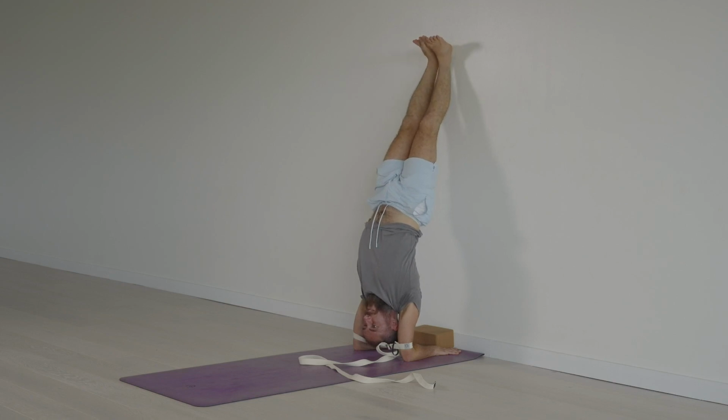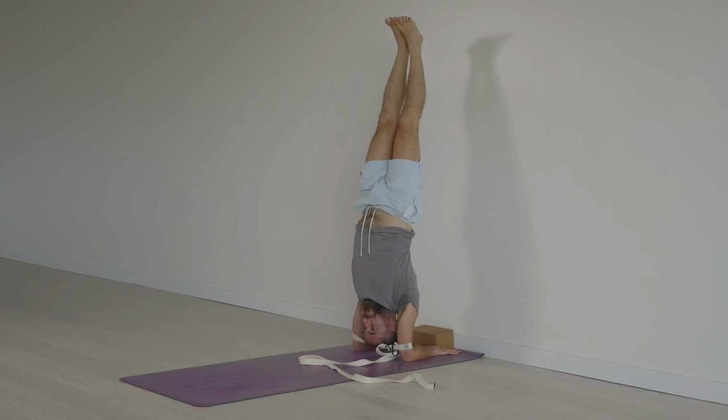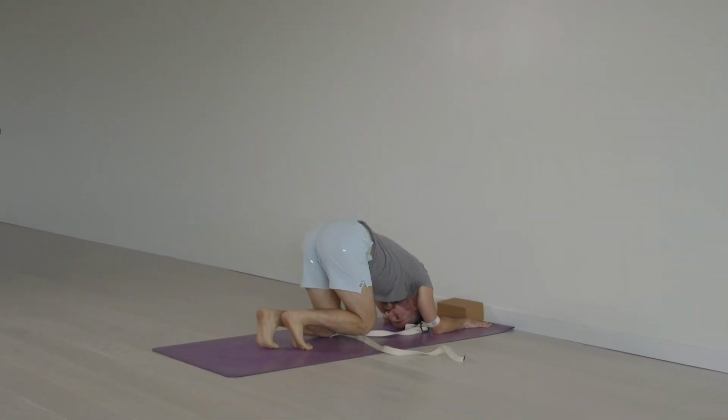And then you'll see that the second round of Pincha Mayurasana becomes a little bit more complex. The head has to remain on top of the strap, and you have to stay there for at least 30 seconds. And then if you cannot stay for 30 seconds, you can build up to it. That was 30 seconds. For those who want to stay more, you can stay more. Otherwise, you can come down and rest, or go straight to downward facing dog.